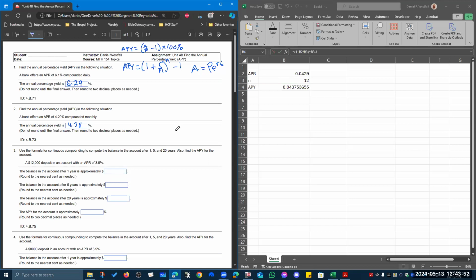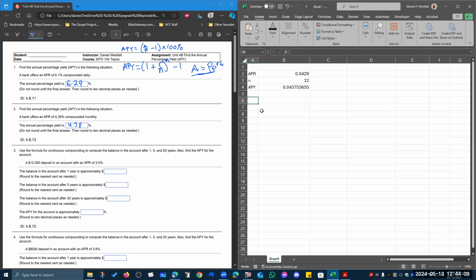Now we want to use the continuously compounding interest formula, which is this one here, to calculate my accumulated amount.